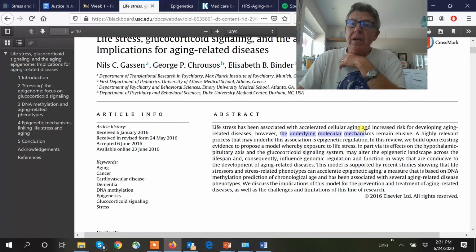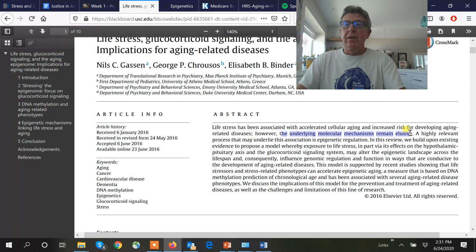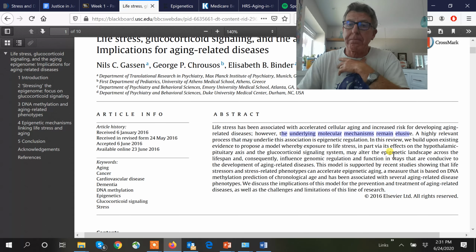The underlying reason for why it's happening, if you're a biologist, you're going to say, what molecule goes up, down, and so on, is elusive, okay? But we're getting new hints by studying which recipes are turned off and which recipes are turned on, and that's what this is all about, okay?